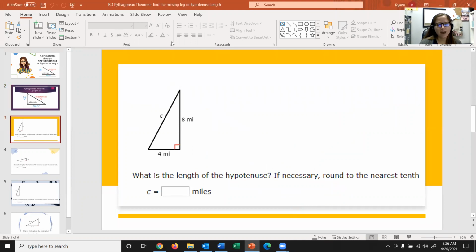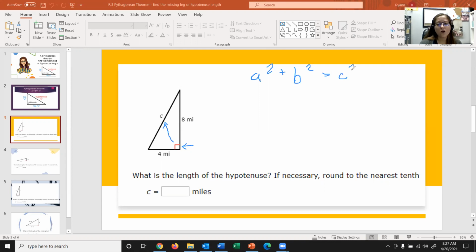Okay, in this case it says, what is the length of the hypotenuse? If necessary, round your answer to the nearest tenth. Okay, so as we can see here, we have this indicator that is telling us that this is a right triangle. We know that this is going to be a 90-degree angle, which means even if this wasn't labeled as C, we would know that this side is going to be side length C, or the hypotenuse. I always suggest writing the formula down first, always. This is a really good technique to help you memorize what the formula is.